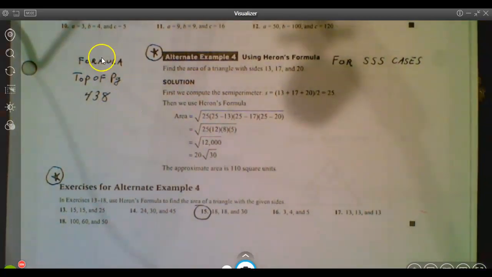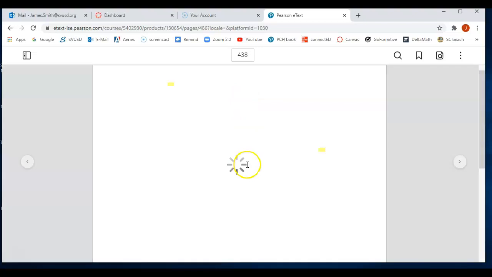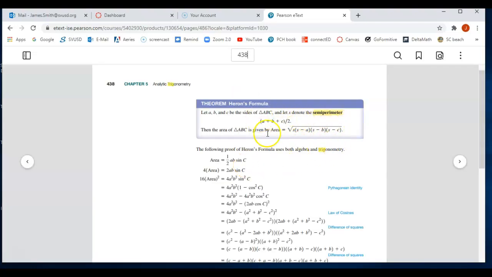There is something called Heron's area formula. And I'm going to show you that one. That's in our book on page 438. Really kind of a neat formula that you probably haven't seen before. Works for any triangle, that you can get the area of any triangle with this formula. Now, I'll show you the other one on the next page. Let me just pull up this one real quick. So on 438, we're going to see Heron's area formula right here. All right, so here's the formula right here. So it's the square root of all that fun stuff. So A, B, and C represent the three sides of the triangle.